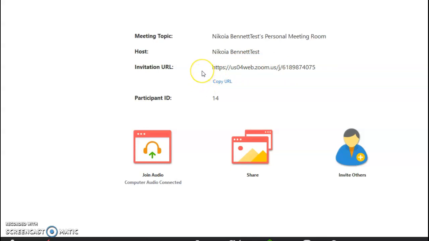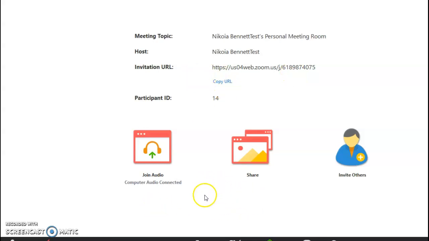So if, for instance, you want first period to come into one meeting room, you can have a first period room. If you want second period to come into another meeting room, you can have a second period room. So I'm going to show you how to do that in a second here, but you could copy this URL. You can send it to who you want to send it to, and this would be your personal meeting link.